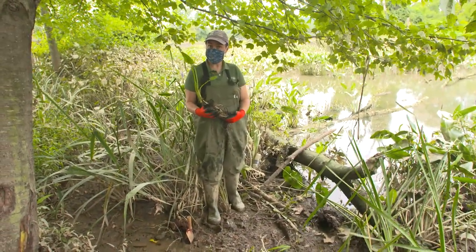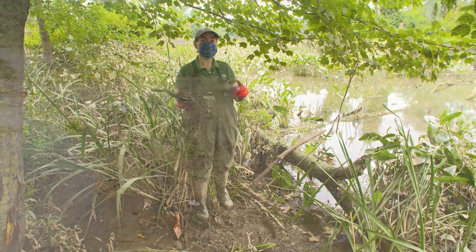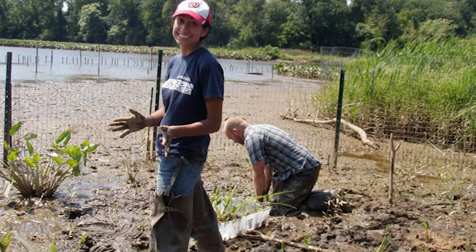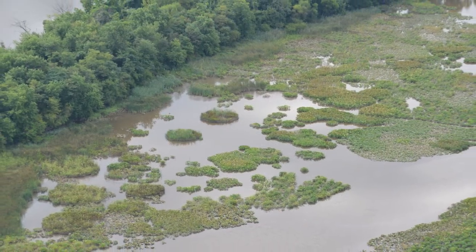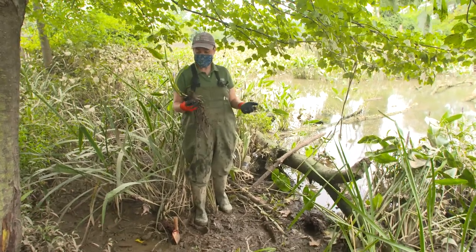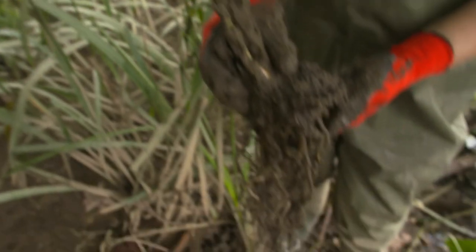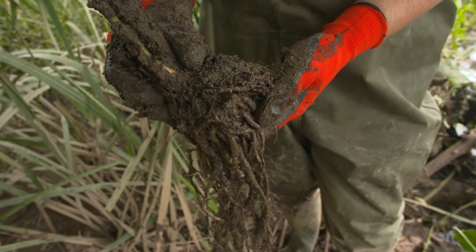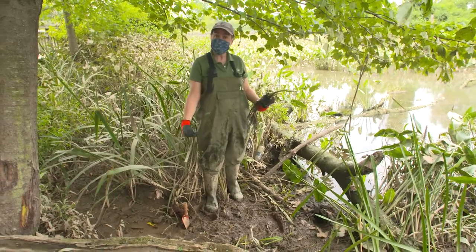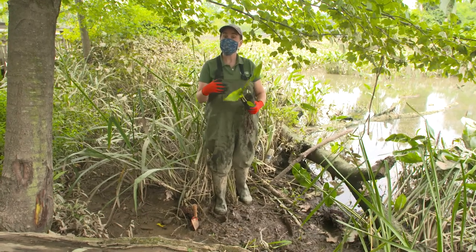After we have had the plants in the wetbeds for a while, given them a chance to grow and get established with a nice root structure, we bring them out here to the wetlands and transplant them into the mudflats. What we're trying to do is expand the amount of wetlands that we have, and we want to have all kinds of different species so we have a lot of biodiversity out in the wetlands. It's low tide right now — that's how we're able to be standing out in the water. In a little while, the water will come up and the plant will be underwater, so we're out in the tidal wetlands.